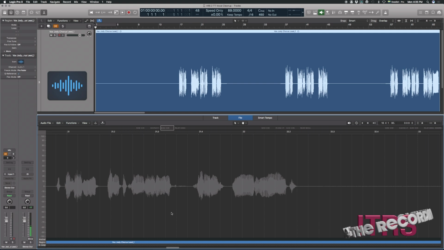Breaths can be a little bit of a judgment call. I feel that depending on the track, they can actually add some emotion to the file. So these I tend to be not as aggressive with. Frequently, I actually don't delete them at all. But one thing I may do is change the gain of those things.